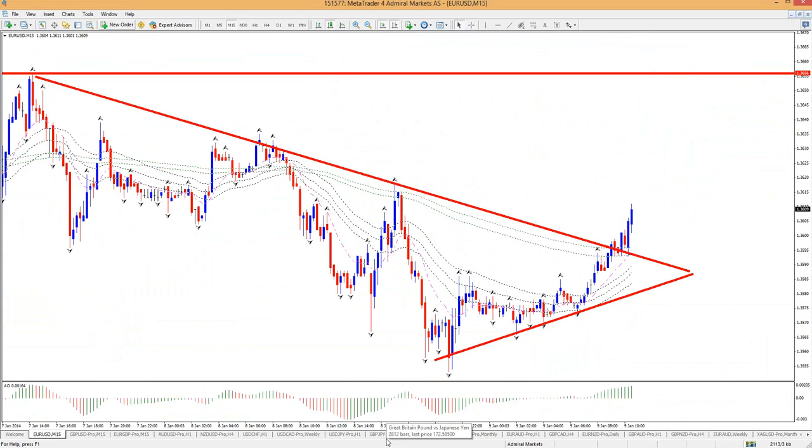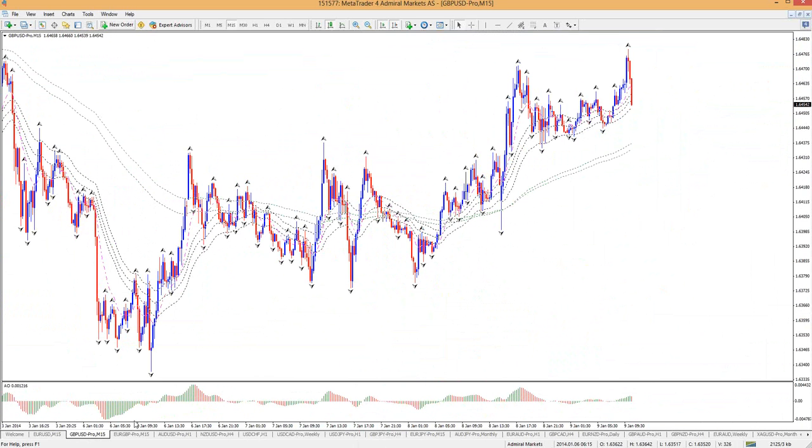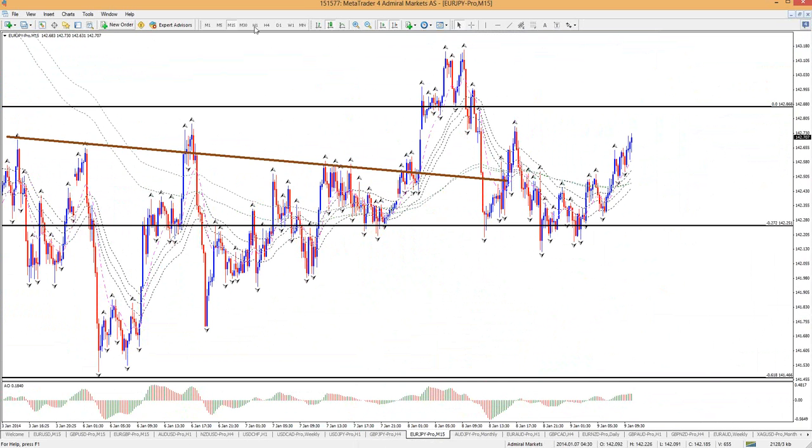Any particular currency you might want to take a look at together? Let me know. Maybe what is your favorite that you want to take a look at? I think, to me, probably today the dollar yen looks good. Maybe some trade on the majors, probably. I would think. I don't see much at the moment with the crosses, maybe, besides, I don't know, they are quite choppy as well.